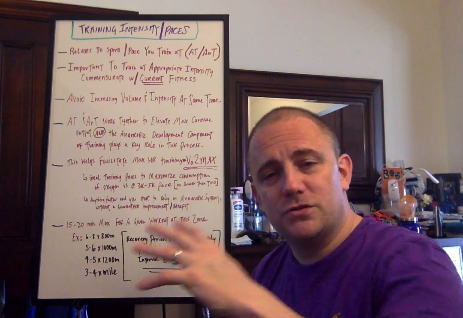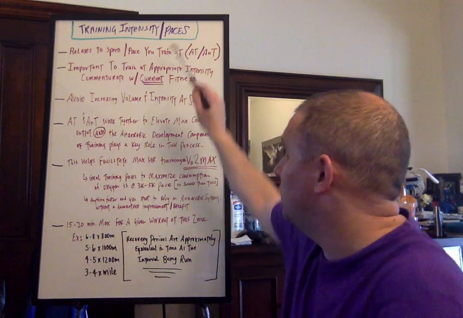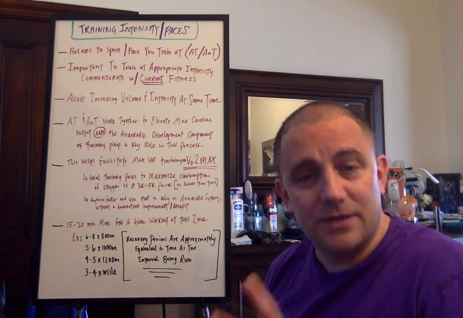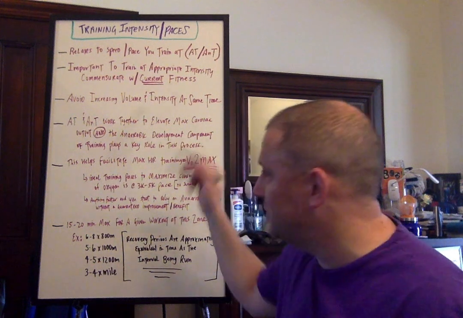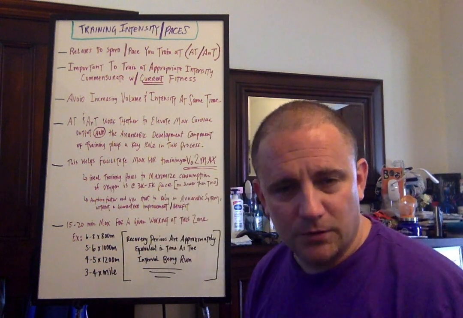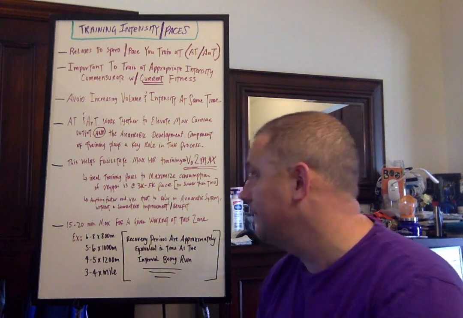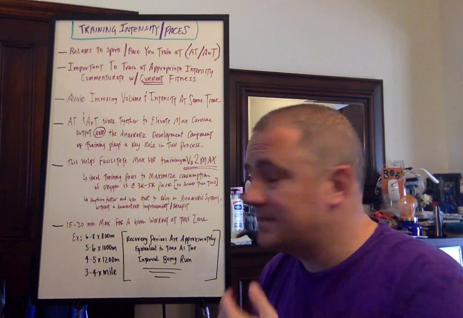Okay, if they're closer to the shorter race equivalent than the long run, that's an indication to start doing more aerobic threshold, anaerobic threshold type work. So these are good indicators that give you a lot of information as a coach or an athlete. That's why I talk about all these things, because it allows you to build your foundation and put the puzzle pieces together into a system that works for you and your athletes.